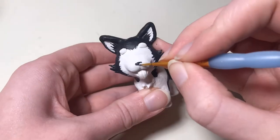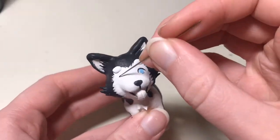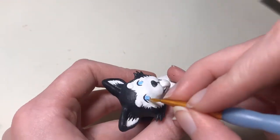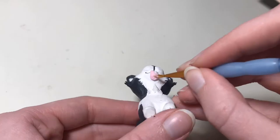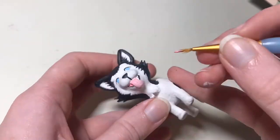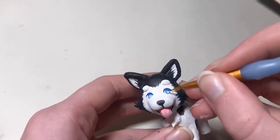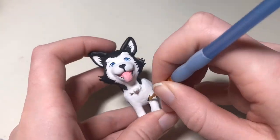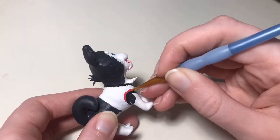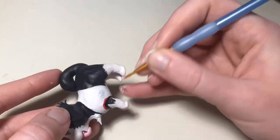His nose, the line on his bottom lip, and the outline for his eyes are going to be the same dark gray. When I'm working on such a small scale, I like to hold things really close to my face, which isn't exactly conducive to filming a video. I did the first eye off camera and I'm using a needle to outline it because my brushes are so frayed. He has three shades of blue in his eyes and two shades of pink on his tongue. The jersey I've painted on him is a combination of a few different jerseys from my references, and I'm going to be using a light gray where two white shapes would be next to each other. My brushes are frayed and my hands are shaky, so some of these lines don't come out as clean as I'd like.